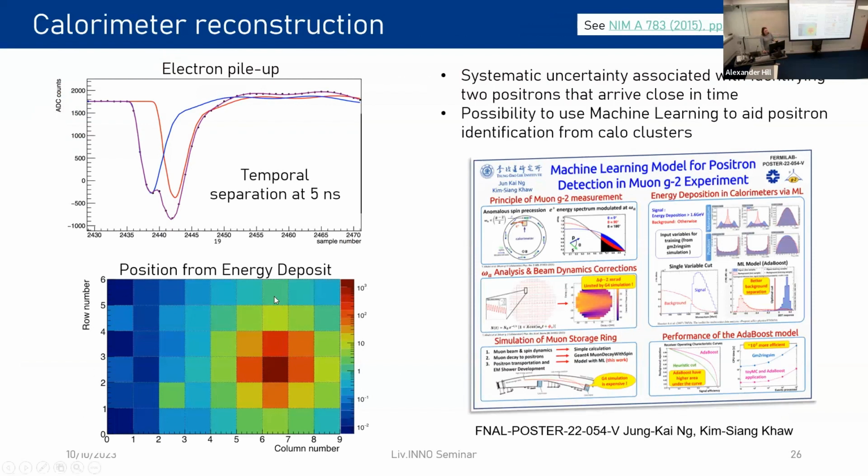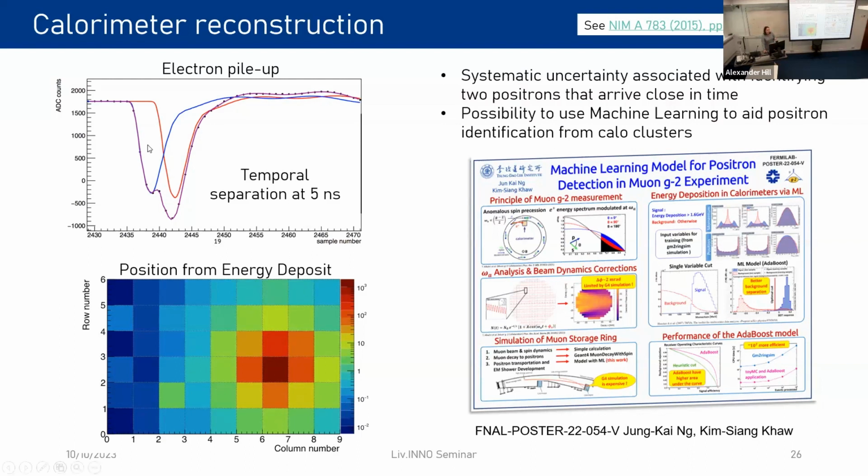In this plot here, you can kind of see the 6x9 crystals. And this shows you the position when a positron enters the detector and deposits its energy. It doesn't always put all of its energy in the one crystal that it hits. It could share some of its energy around neighboring crystals. So the reconstruction algorithms have to figure out which crystal was hit when you have energy in neighboring crystals.